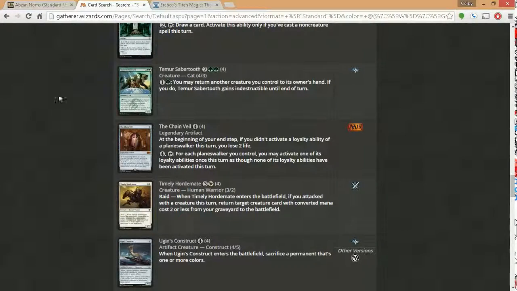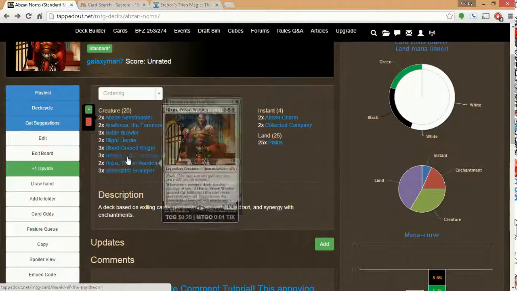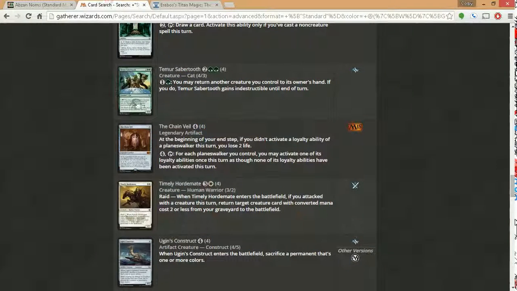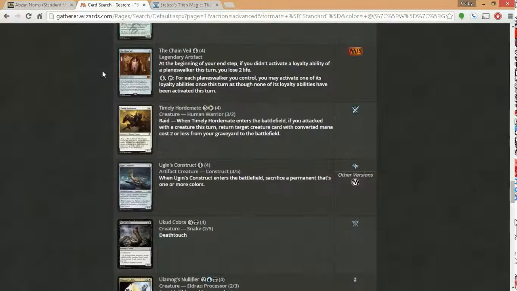Temur Sabertooth could be kind of cool with the combos. Returning the Blight Herder or the Strangler. Or the Hyksos, I guess. Card's interesting, but you might find that 2 is too much to pay, actually. But, you know, I bet it would probably be decent. Returning the Strangler might be pretty awesome.